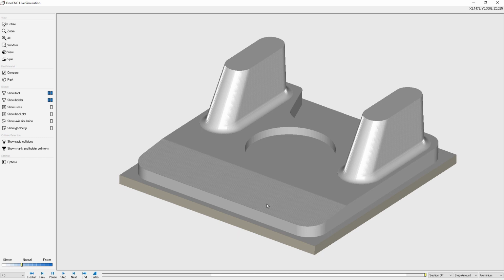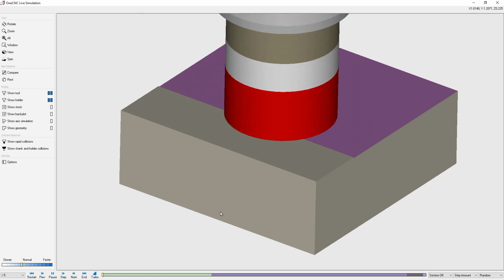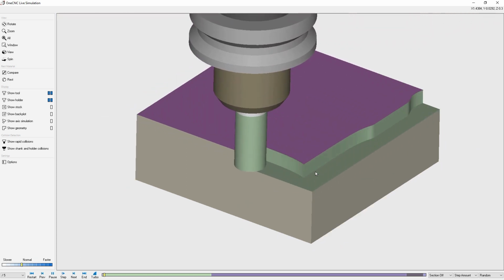Now let's talk about the advantages of displaying each tool using a drastically different color. Now within OneCNC, you'll have the ability to change the color palette of the tools that were used. In these previous examples, we've been using the aluminum color palette, and you can see that in the lower right-hand corner. If you left click, you can select different color palettes. Now, one that I typically use is a color palette called Random. Random will use a completely different color for each tool. So let's select Random, and we'll head back over to our VCR controls and restart the toolpath simulation.